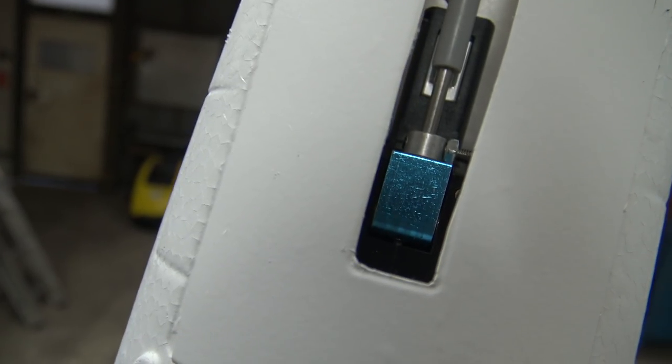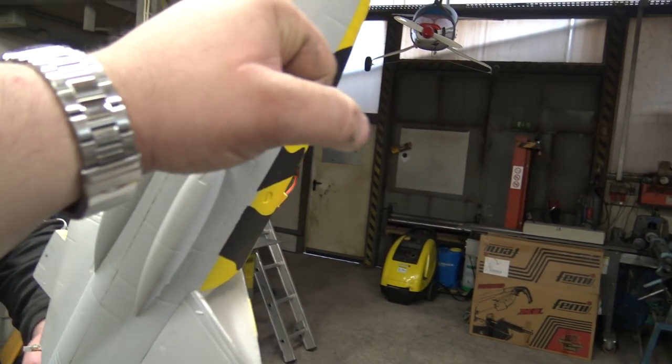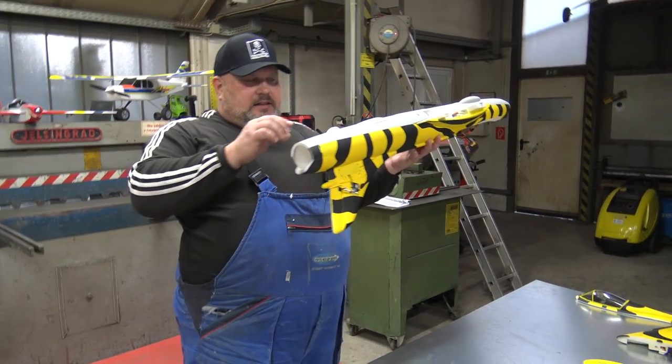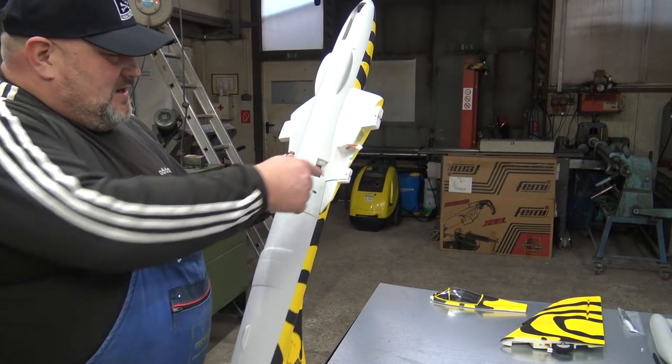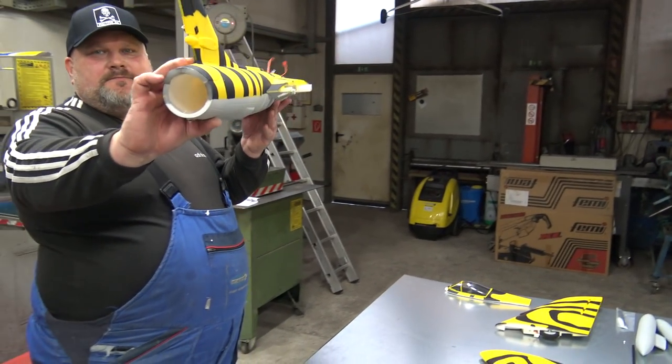You can see the ESC and the motor — look at those 12 blades! The front landing gear — of course it's aluminum. The wheels are smaller, but the mechanism is aluminum, the strut is steel. This is sexy! I can see four screws and that's it — the wings will go on. Let me show you the back of the plane.